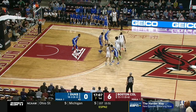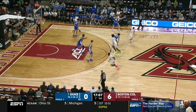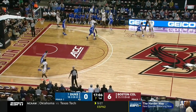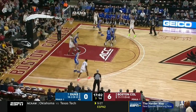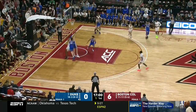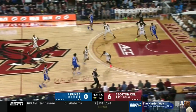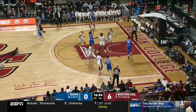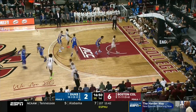Jim Christian has put this team together. You know, look, he's lost a couple of really high-level guards in Kai Bowman and Jerome Robinson over the last couple of years. Has Derek Thornton come in from USC, who has the ball now to try to be a bit of a stopgap. They have some really good young players, including that one. C.J. Felder missed 3. Duke has some reinforcements on the floor. Alex O'Connell's out there, Jack White, Javin DeLaurier's in, and Duke is finally on the board with the bucket.